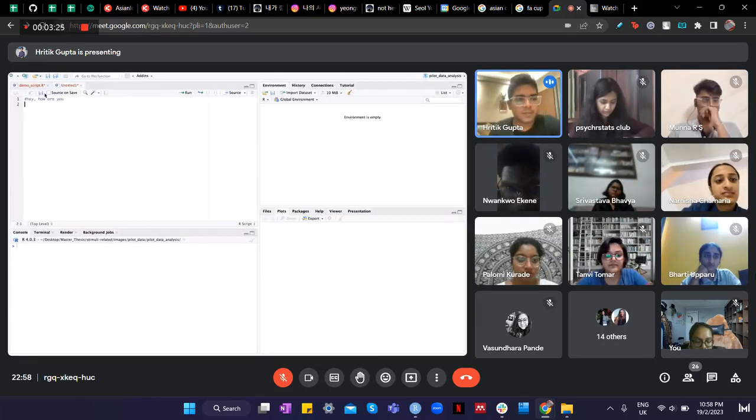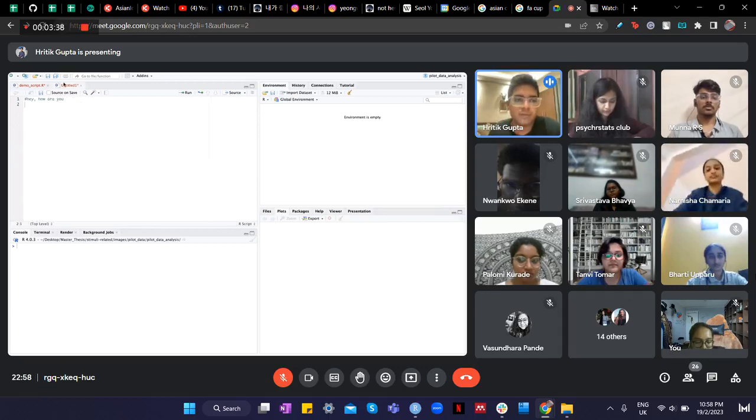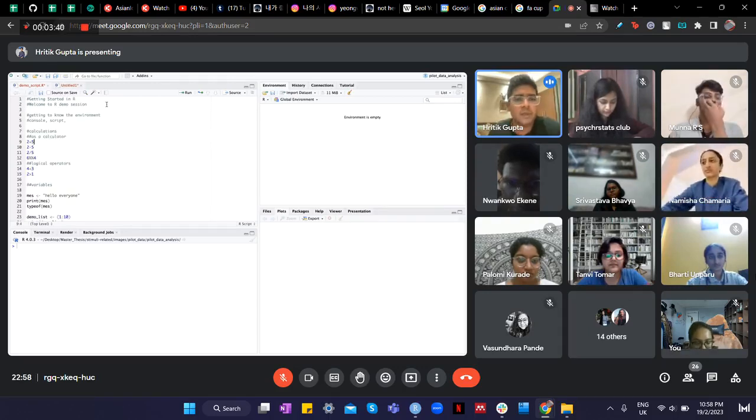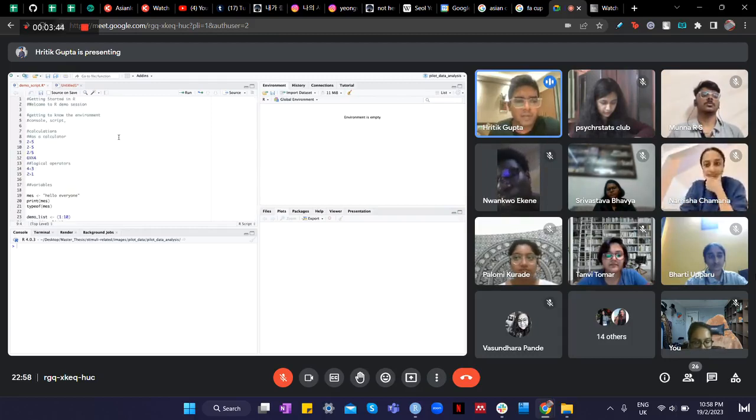And then I can click on this button. But I think this won't save anything because this does not have a command as such. So we're going to get you acquainted with the software first, and then we can go ahead with the saving and loading of scripts, right? So the one that you see here, the one that I'm scrolling in right now, is called a script view. This is where you'll see all of your commands and everything.